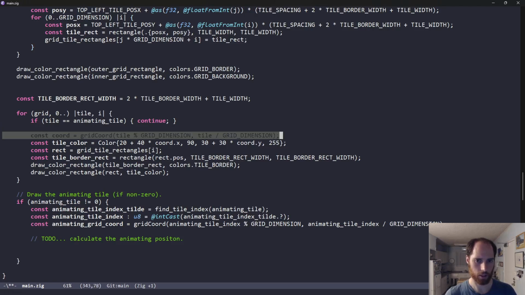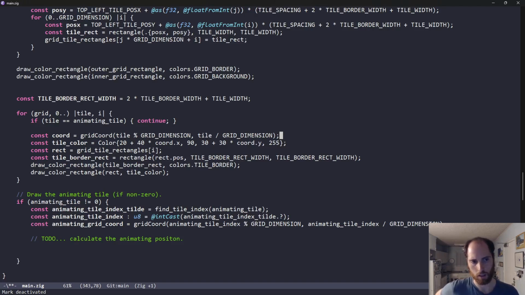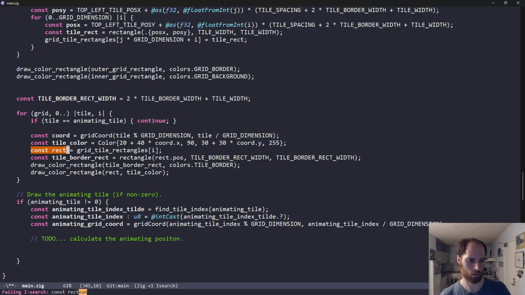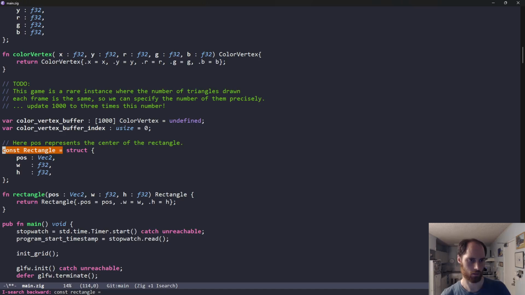The reason we needed to calculate this is that we wanted the raw positions, not the vec2 positions. But if we're drawing this, we can just use the vec2 positions that we've already stored in the rectangles, right? Rectangle equals, yeah.